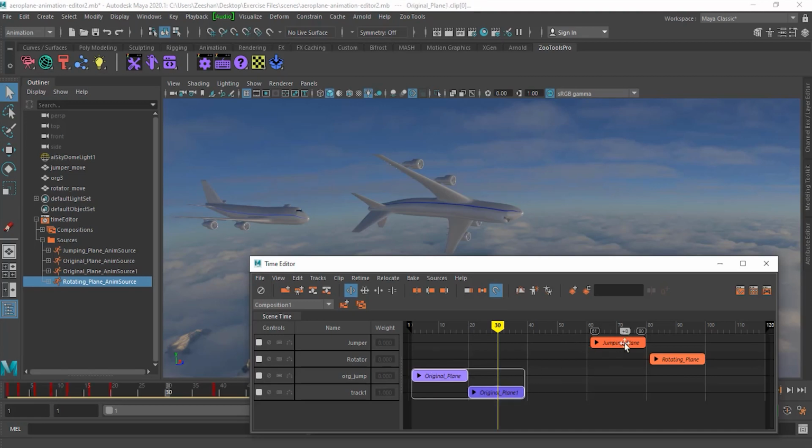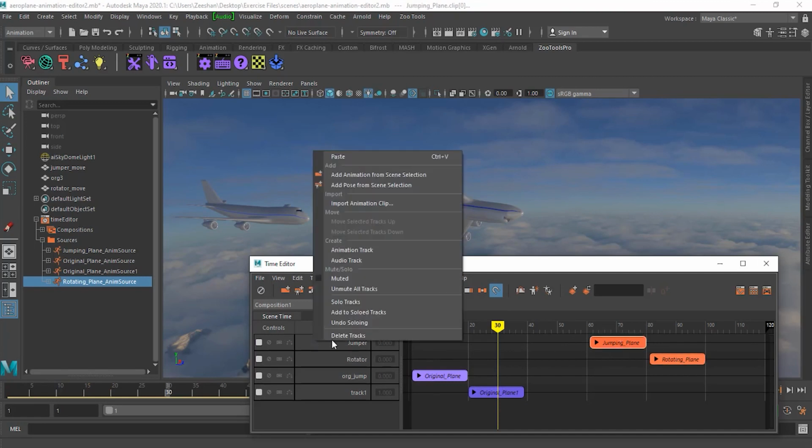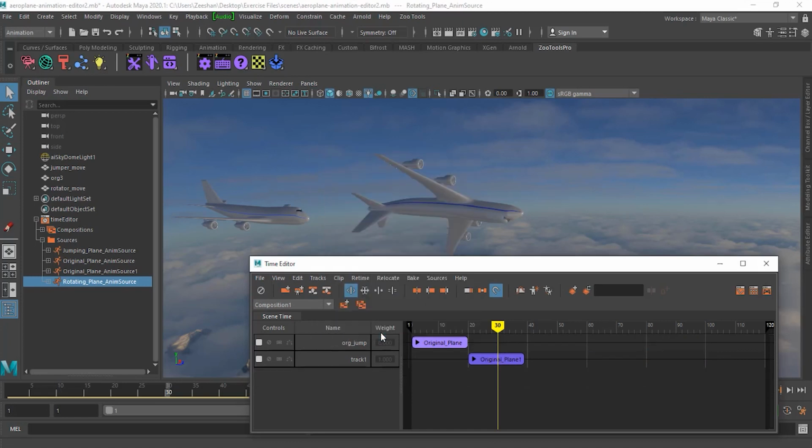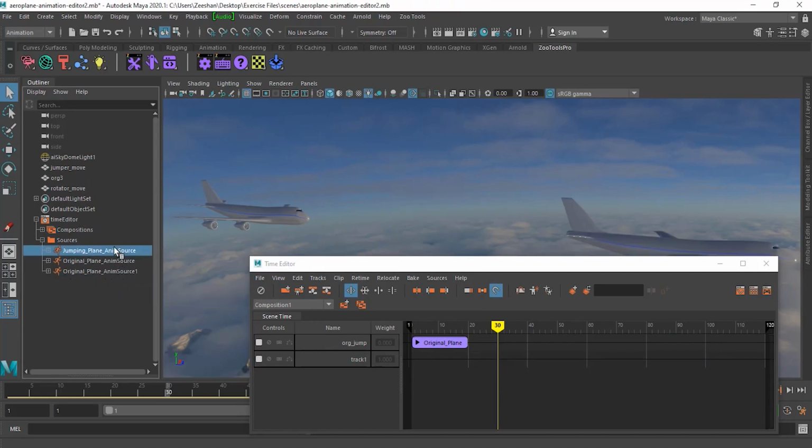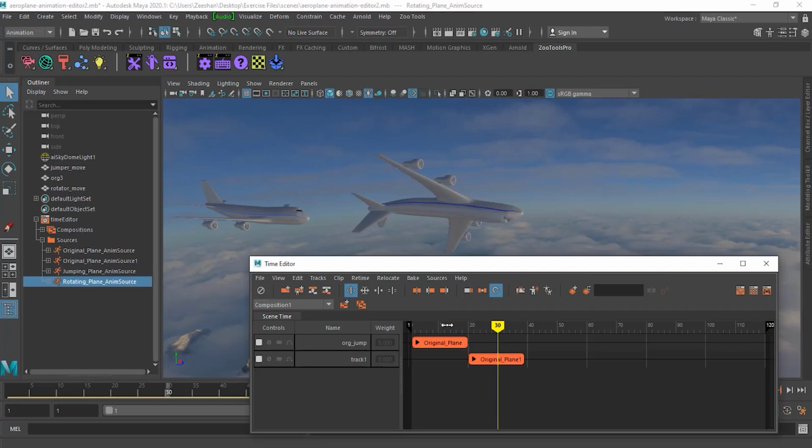As we are done with these two, if you want to keep it, you can keep it, or you can delete. So I can right click here, delete this one, delete this one, as well as from here I can delete. Okay, oops, I have deleted the wrong one. I will keep it as it is. Okay, I think from here you cannot delete it, otherwise your source will be deleted. So you just don't delete from here.